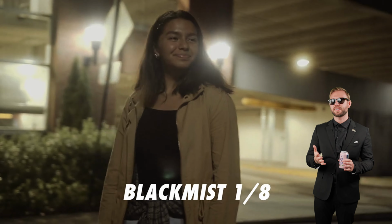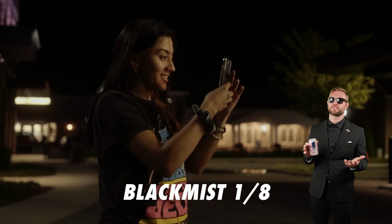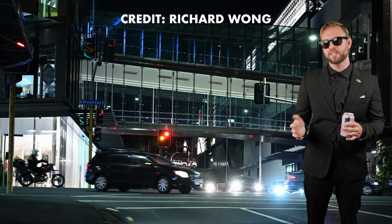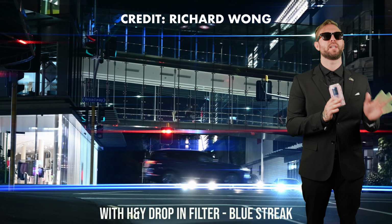For the effects I tested, I really enjoyed the Black Mist, but some of you already know I'm a sucker for some good old diffusion and halation. The Blue Streak, although a great movie, is not a filter that I think I'll be using. I just think the effect is too strong, especially when you're shooting at night into multiple light sources. It kind of overwhelms the frame and becomes distracting, so I will not be using this one.